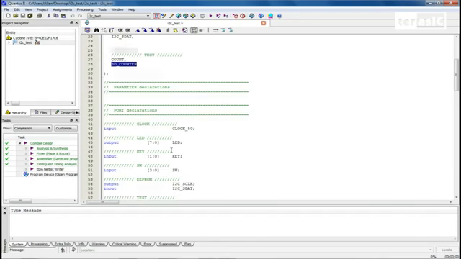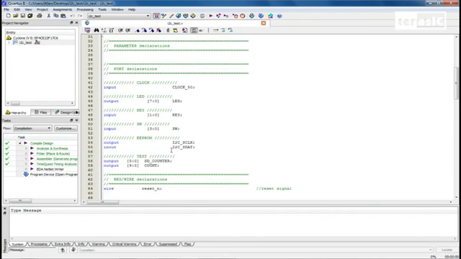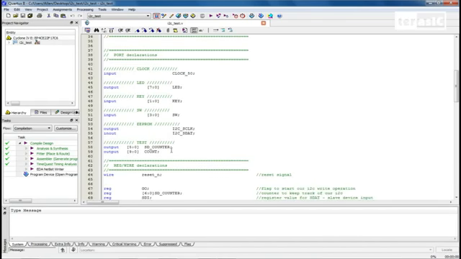Now, I've included everything in our top module, which is a very bad exercise idea. In an ideal situation, you would include your I2C write module in another module, a submodule. But for learning purposes, we'll keep everything in our top module for now. So clock, LED, key, switch, EEPROM, our SD counter, and count.